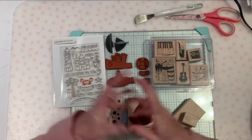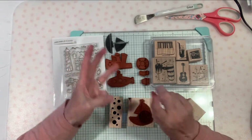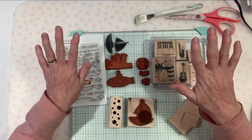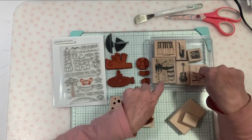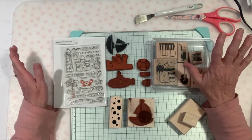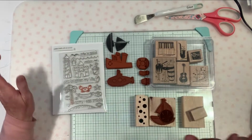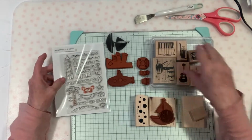Today I want to talk about the difference between clear stamps, cling stamps, and wood stamps, and why you would want to change your wood stamps to cling stamps and the advantages of that and how to do that. And so let's just jump right into talking about what is the difference between those three.